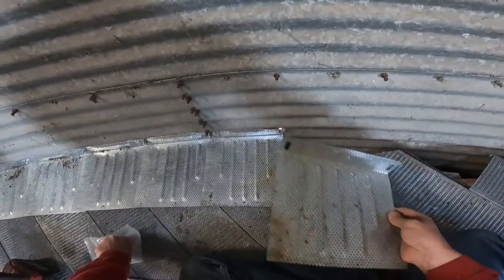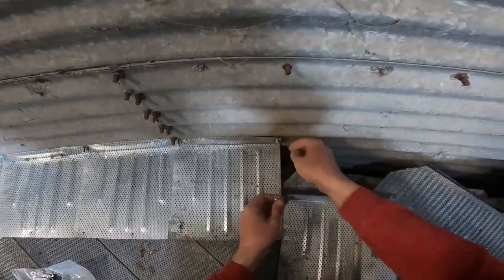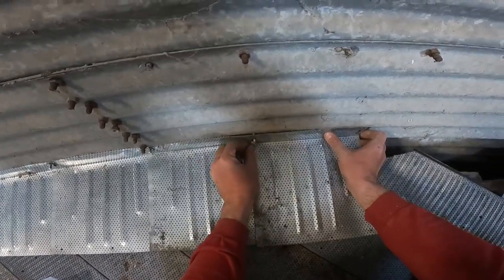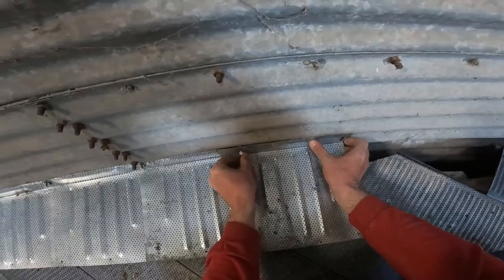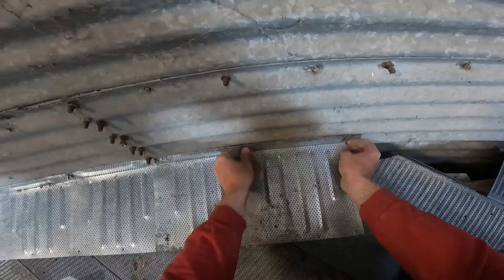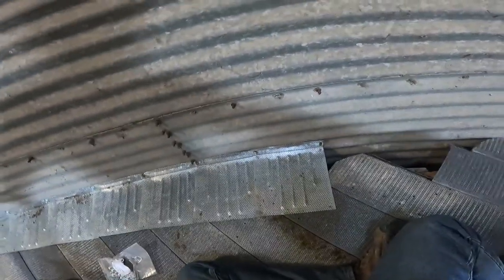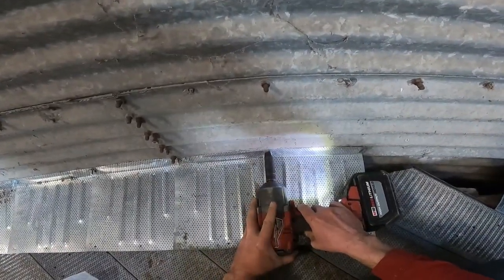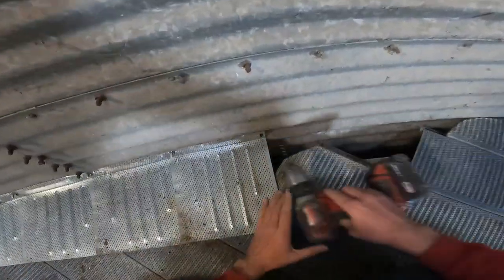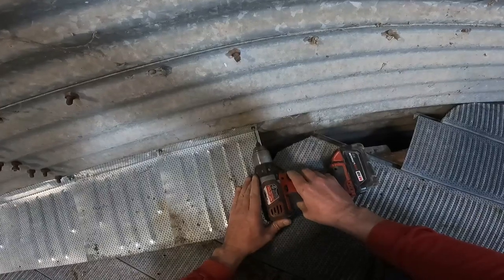Now, believe it or not, there's enough wiggle room here that over 12 sheets, it is possible to be a full hole off or more. You can see how much play there is there. If we were crazy enough, I think these would take a 3/8 bolt. I learned a lot when I went to the bin builder shop that there's 3/8 bin bolts, not just 5/16. Kind of eyeball that bolt. Obviously got to be in the center of our hole here.